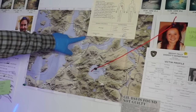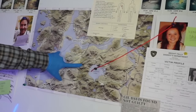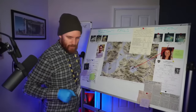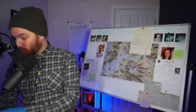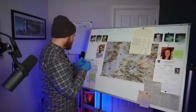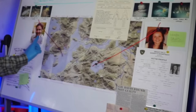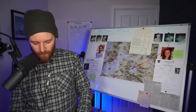So there's Bright Falls, and the Watery is down here. It's not far from where Wendy was found in Cauldron Lake, so it's just across from there. So he's found somewhere around there. So I guess we should put another piece of string. Right, so there we go. Ted was found somewhere around the Watery in the woodland, and Wendy was found in Cauldron Lake. There we go. Right, excellent.